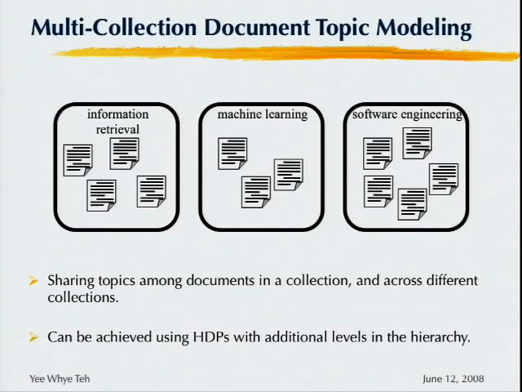We can also generalize this hierarchical Dirichlet process topic modeling to the case where we might have multiple collections of documents, and we want topics to be shared across documents within each collection and also across collections, but of course we want the sharing within each collection to be stronger than across collections. The hierarchical Dirichlet process can be generalized to this case in a straightforward manner. So you would have a different Dirichlet process for each collection, a global Dirichlet process which ties together all the collections, and then a separate Dirichlet process again for each document in each collection. Okay, I'll skip that bit.